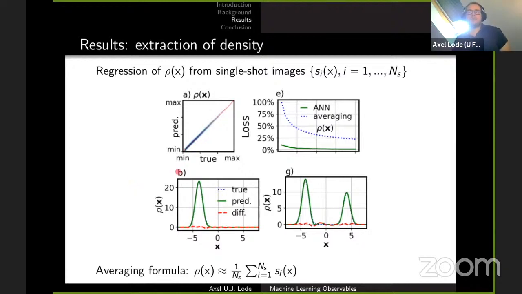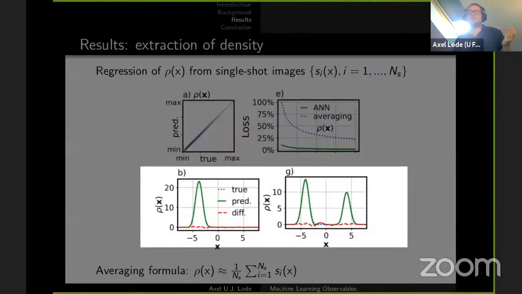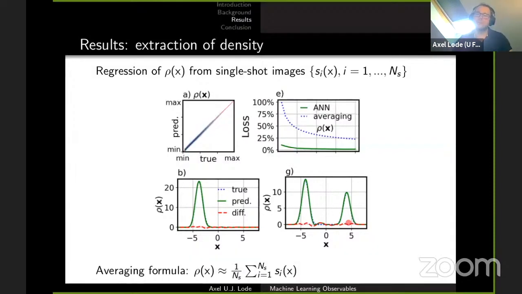So I was just about to mention, of course, we have the obligatory comparison of two examples here. One comparison shows a case where the density, due to the tilt of the double well, was located in just a single well, and it manages to predict that correctly. The second example shows where the state is really delocalized between the two wells. The results for the averaging were computed with this formula.